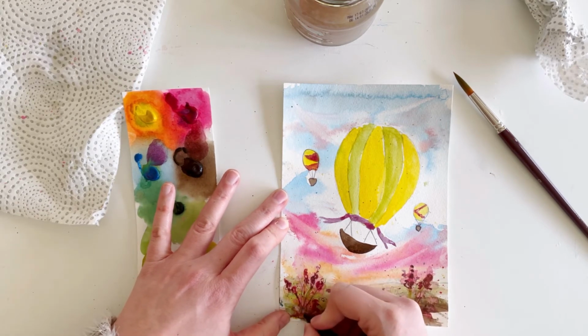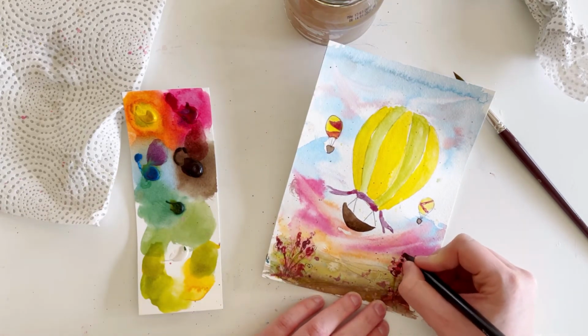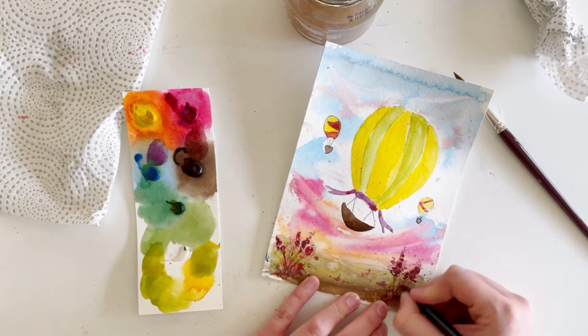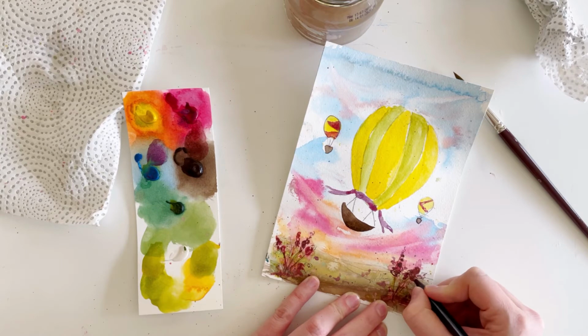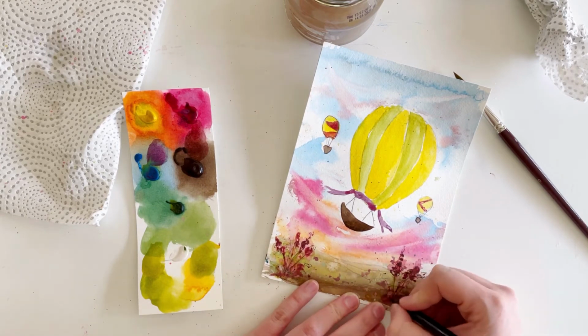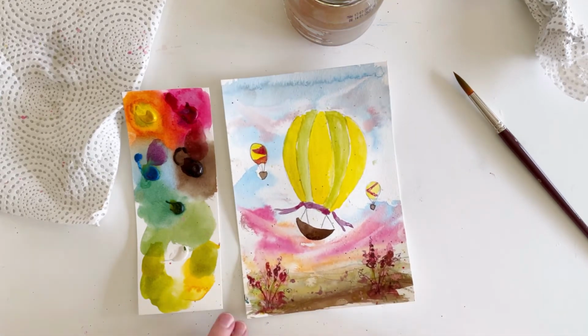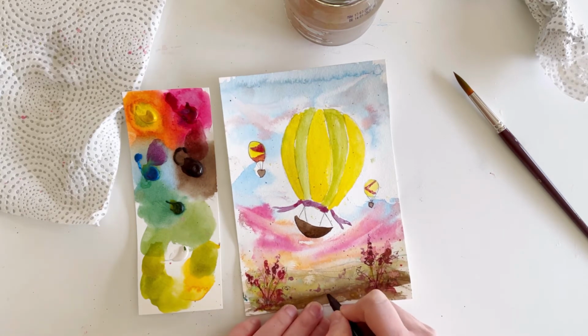I'm specifically adding that flower shape to parts of the painting that doesn't have the pink color, as I love how that little bit of separate pen line together with the color looks. So you can experiment and play around, and I'm just adding some of the flower stalks as well, and then coming in and defining a little bit of the landscape lines, some detail in the background, some imaginary bushes, whatever you feel like playing with.